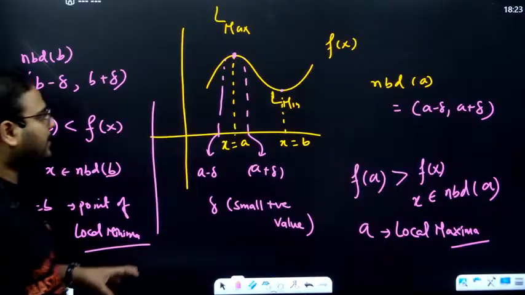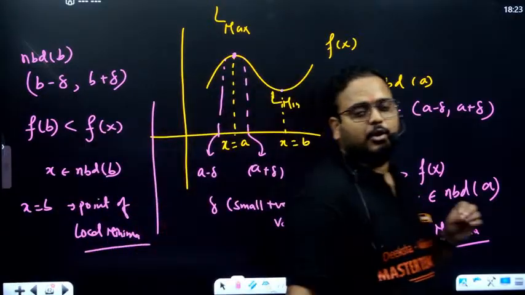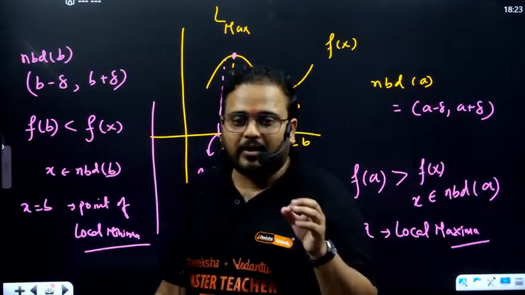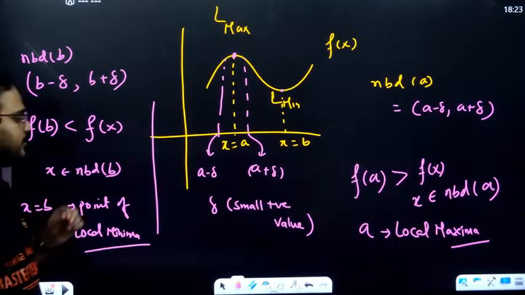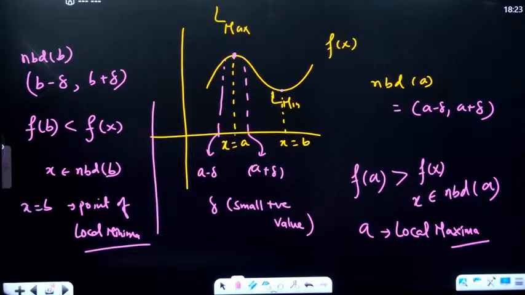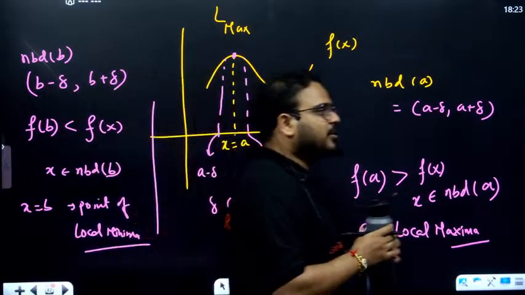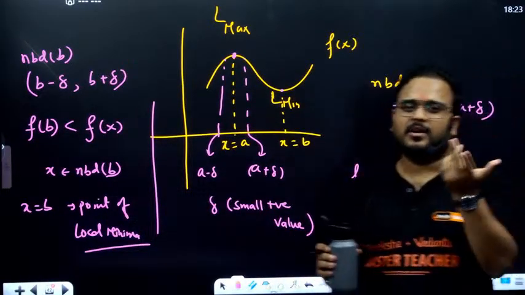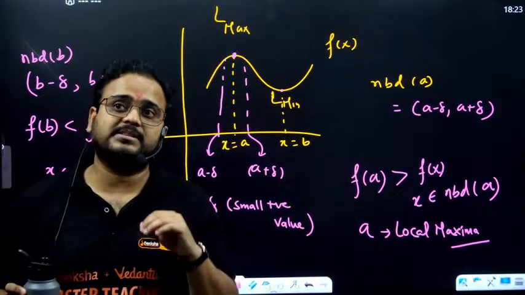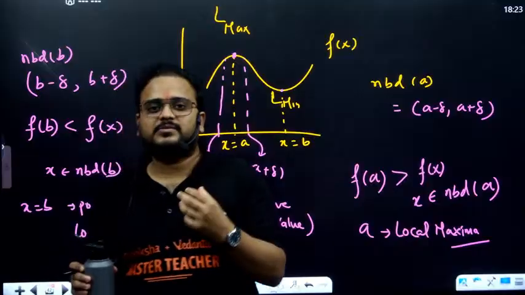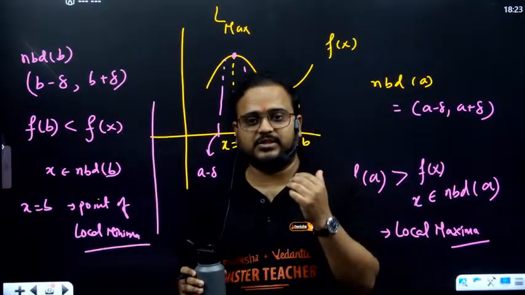This is the definition part of what is local maxima, local minima. So far, is this clear, guys? I'm asking you all, is this clear? This is a very important concept and many of you make mistakes in it. So let's just understand it. Of course, question solving is easy because we use the second derivative test, so it'll become very simple. But the conceptual side is where you make mistakes. And for competitive examination, that's where the clarity is required.